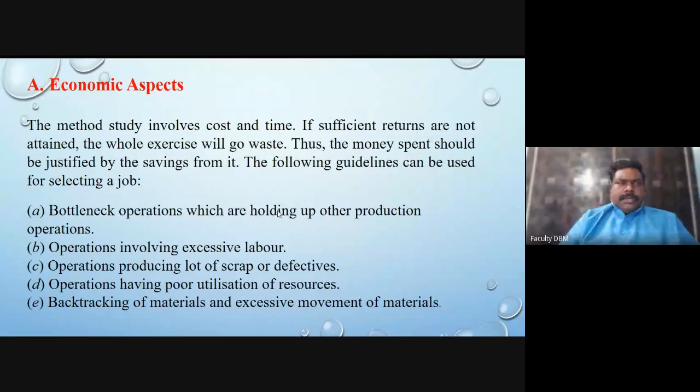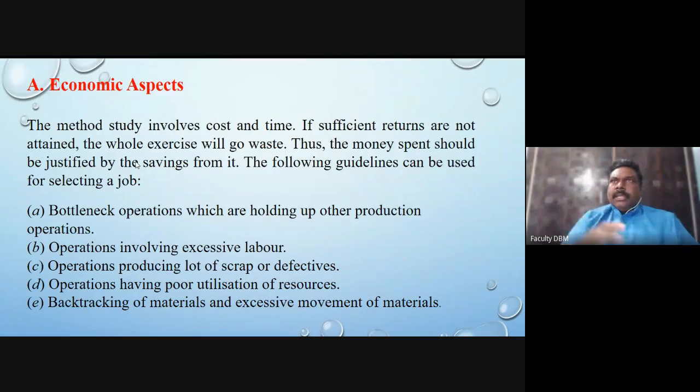Yes, sir. Okay. So these economic aspects involve cost and time. If it is not sufficiently attained, the exercise will go to waste. So if you are going to think of the economic aspect, we have to think of cost and time. Here, money spent should be justified by savings from it. So whatever you spend, don't spend as it is. Something should be saved for future use.